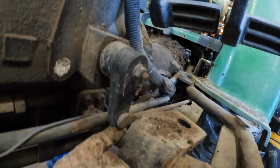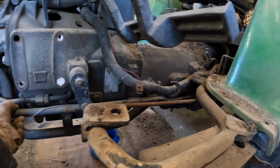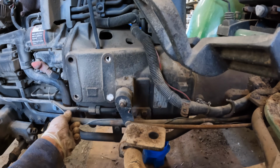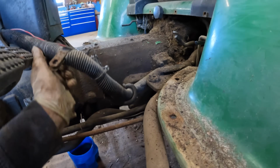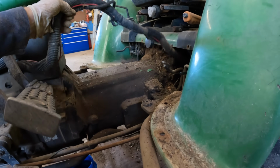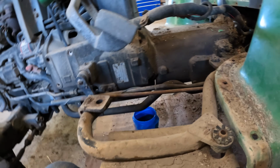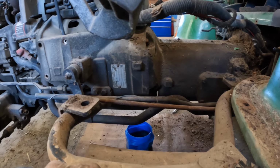This rod here, not that big of a deal, and another oil line here. So I don't think it's going to be that difficult. I've got enough give in that wire there. So 1, 2, 3, 4, 5, maybe about 10 bolts here to split this.